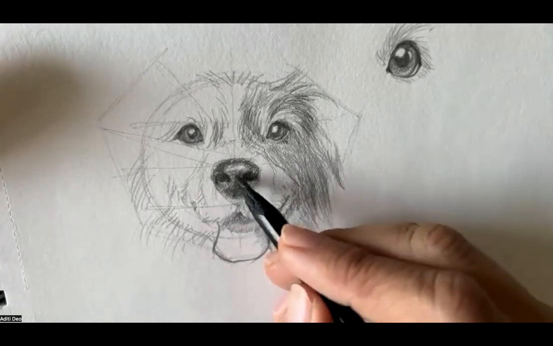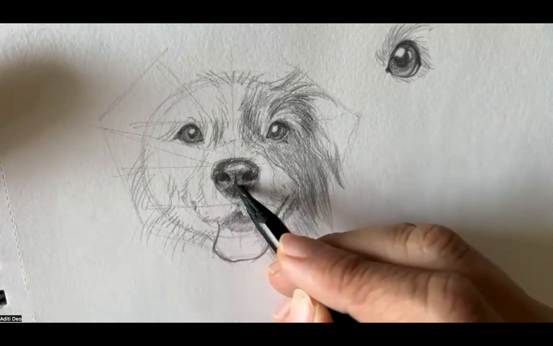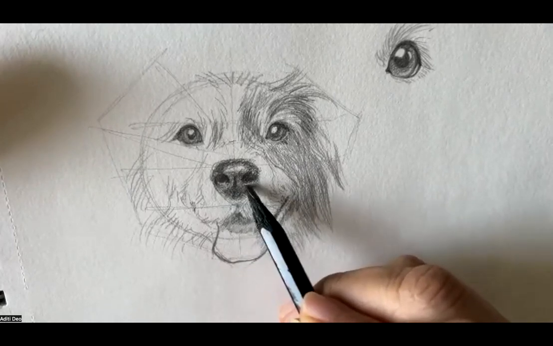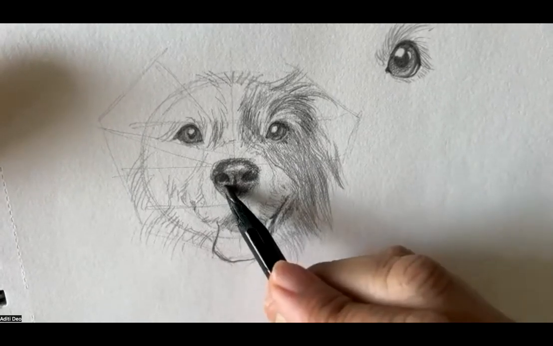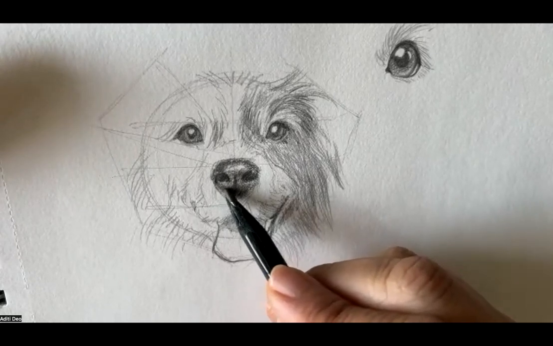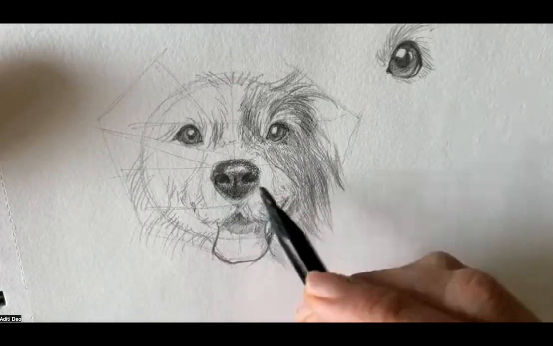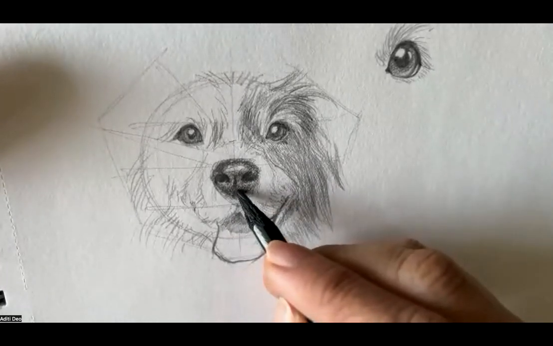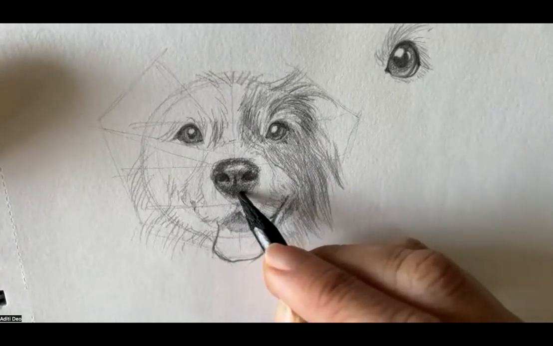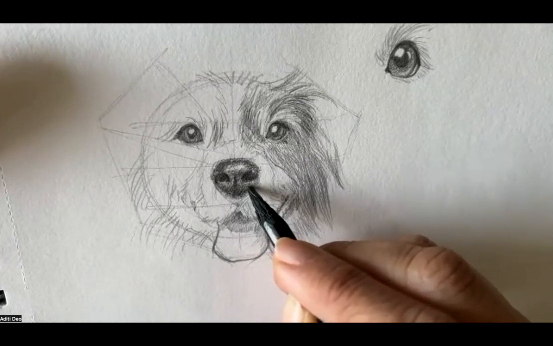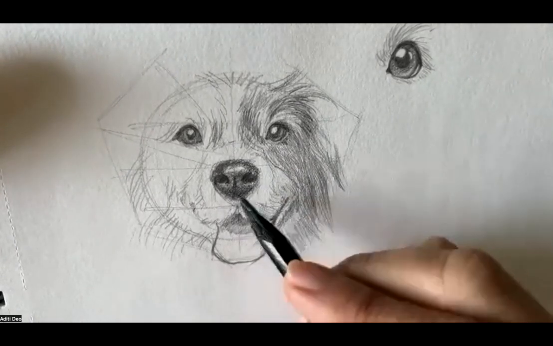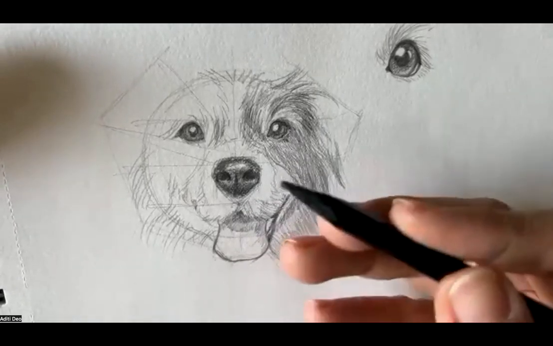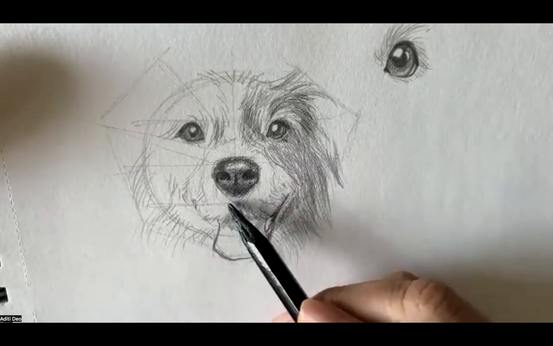Then I also make different kinds of grays here. I make a slightly lighter gray towards the bottom of the nostril where there is a highlight. And knowing that there's a certain texture in dogs' noses, I will not shade straight. I will shade this a little bit in a backward and forward scribbly movement, so automatically I start getting some kind of texture in an underlayer.